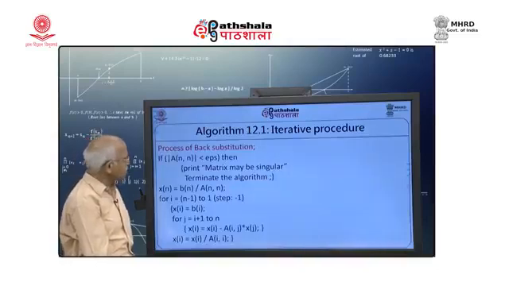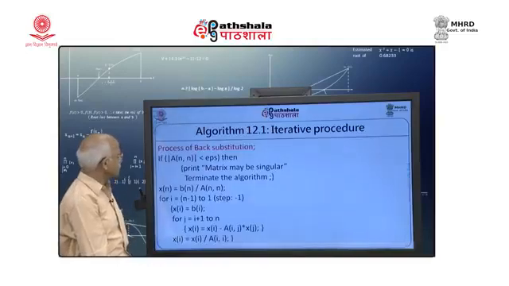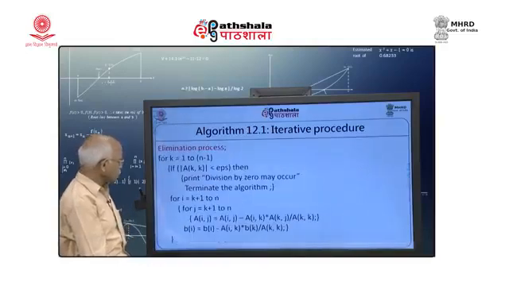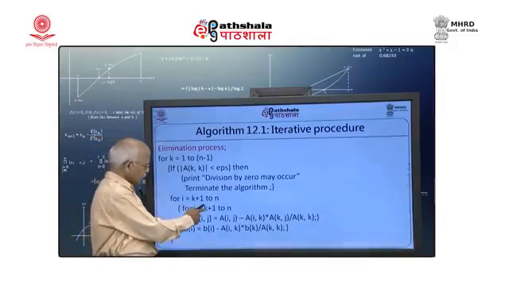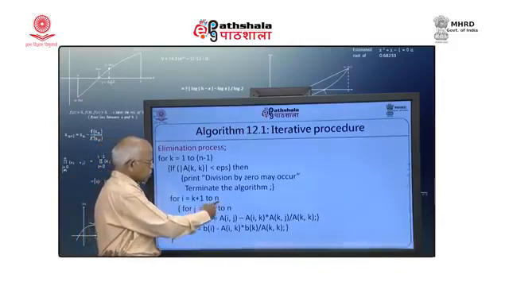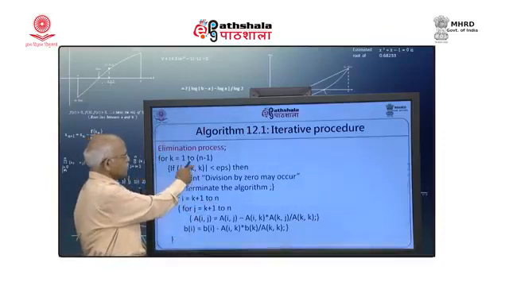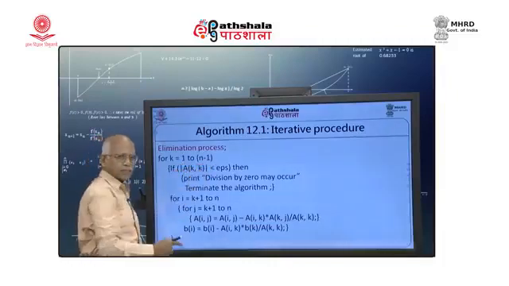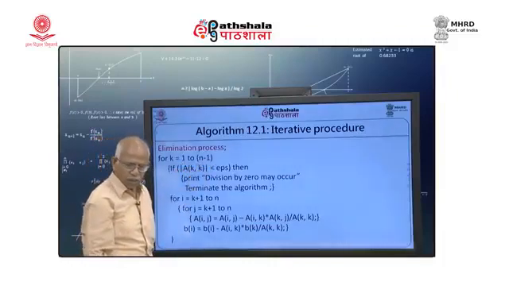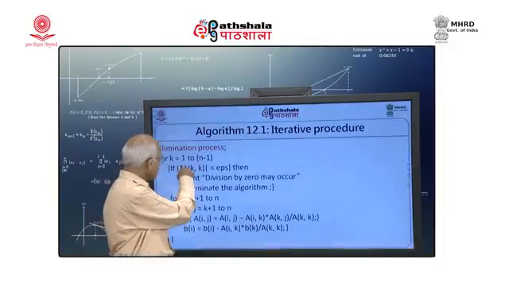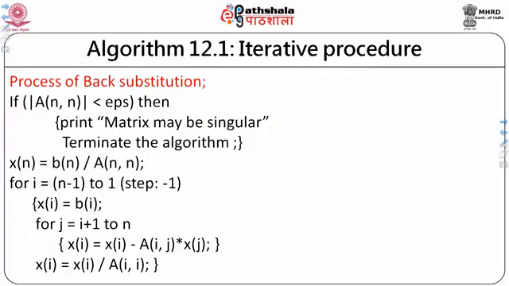So, the only change that we are making from the manual procedure is that instead of writing those kth column elements as 0, I am doing processing only in the k plus 1 to nth columns in the rows k plus 1 to n, and each time I divide by the diagonal element, I make sure that the element is not alarmingly small. Okay.